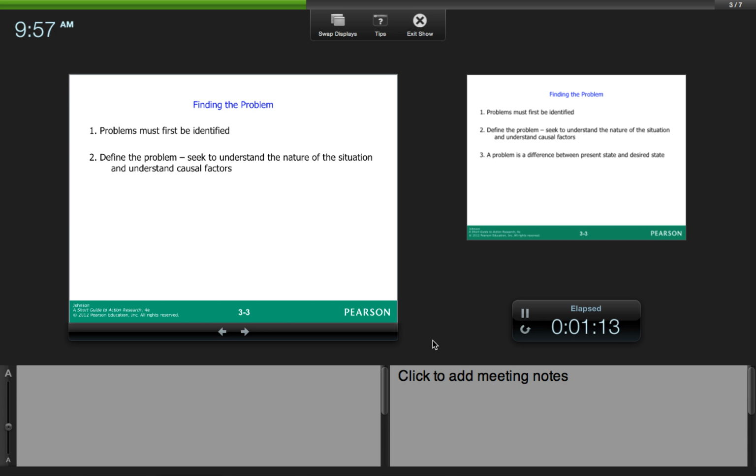So we define the problem to seek to understand the nature of what's going on. What's the cause and effect? What are we missing that could make something better? What are we doing that's crashing and burning at the moment, and how do we make it better? It's a kind of continuous improvement.